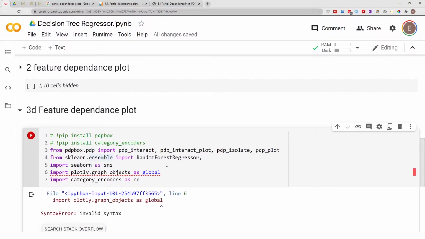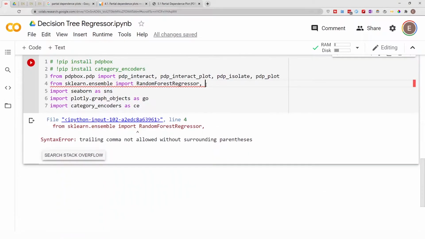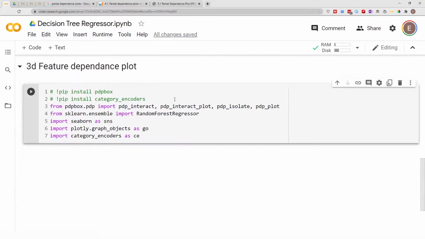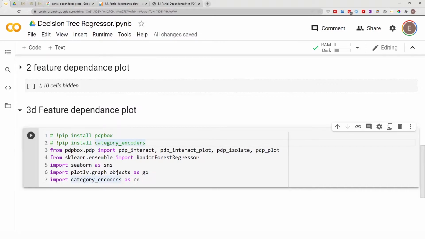So no, I said as go. You know, I need to stop making typos. Okay, so make sure you install these two things first. And if you don't have Seaborn in your local environment, make sure you install Seaborn. If you don't have Scikit-learn, make sure you install Scikit-learn.